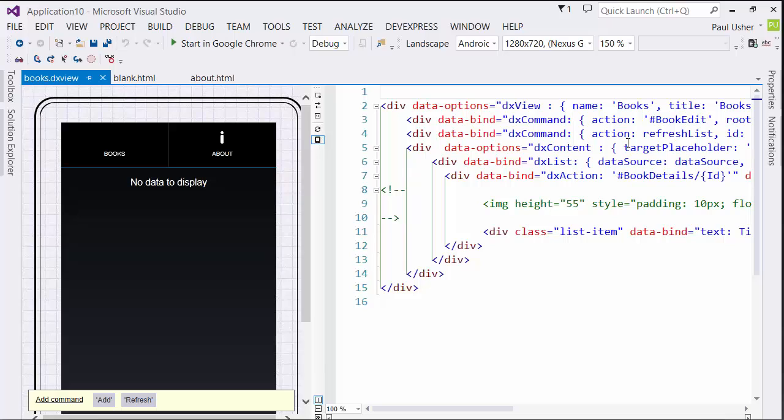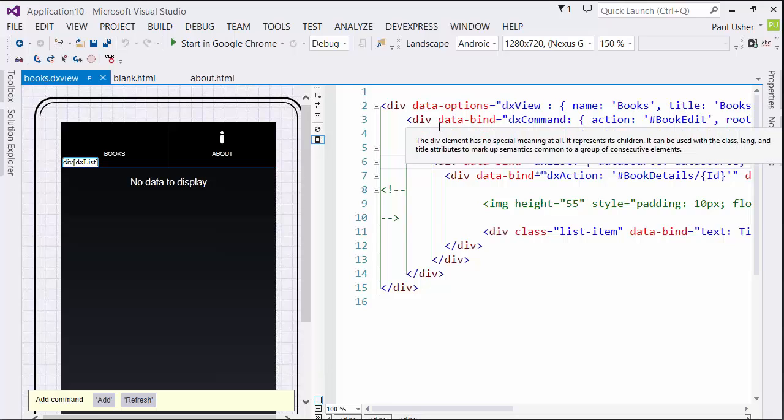Now, I'm not going to spend a lot of time inside the code at this level. One of the cool things we can do, though, is apply breakpoints. We can do all our debugging the same as you would with any other Visual Studio application. And that is a really neat feature when working with DevExtreme Mobile.